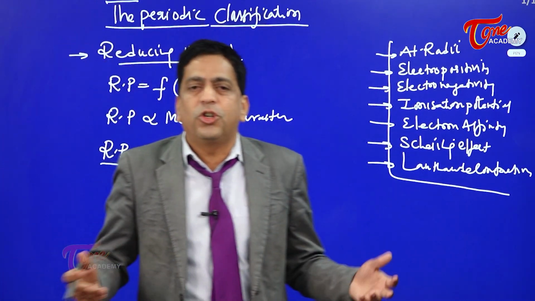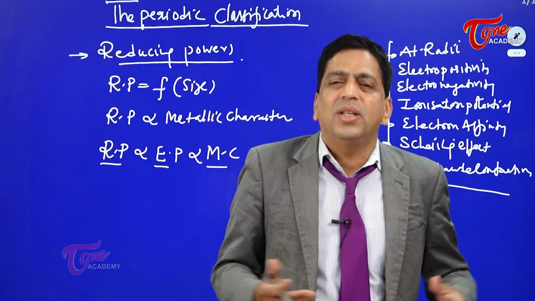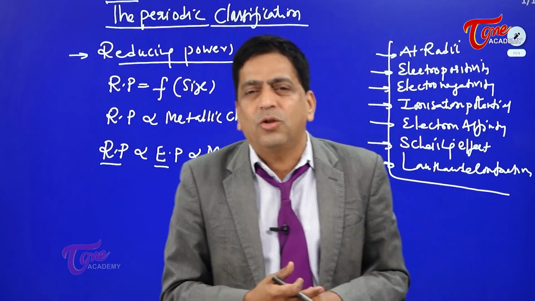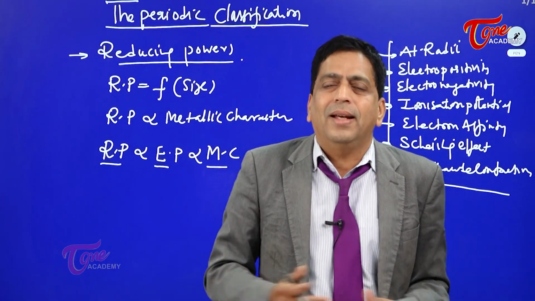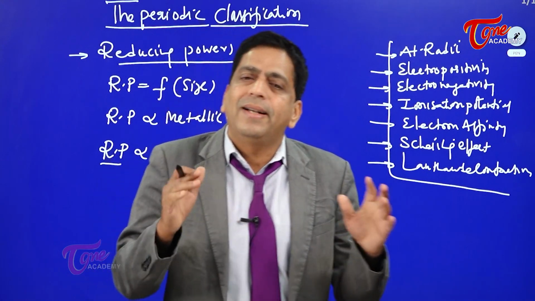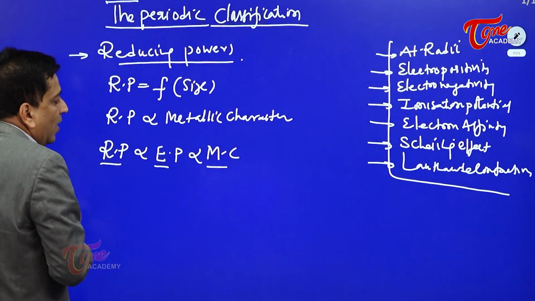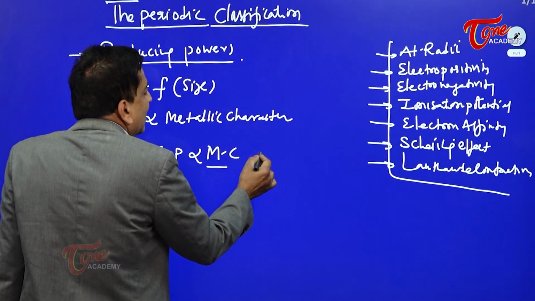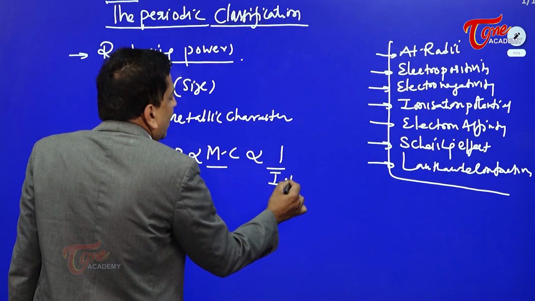And if you are exhibiting the tendency to vomit electrons, because of your larger size, because you are a very good metal, then it's easy for me to remove the electron from you, because you're already showing some tendency. Now, if that is the case, it's easy to remove what? The electrons. So easy means the ionization potential is inversely related to it.